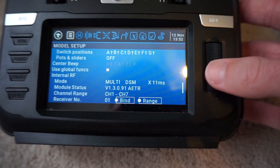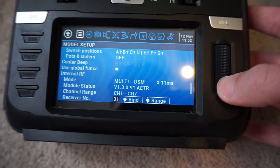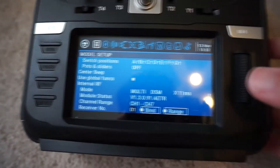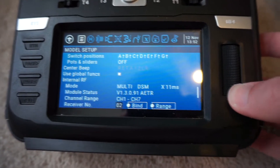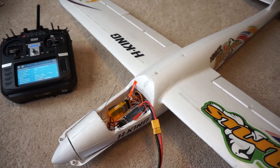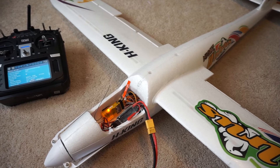As you saw, it gives us a warning: each receiver on a certain protocol needs to have its own number, otherwise it will interfere with another receiver. So you need to have it on its own number and you'll be all good to go. Next, we click the bind button, and as you can see our receiver is out of bind mode — we give it a few seconds and we have connection to the aircraft.